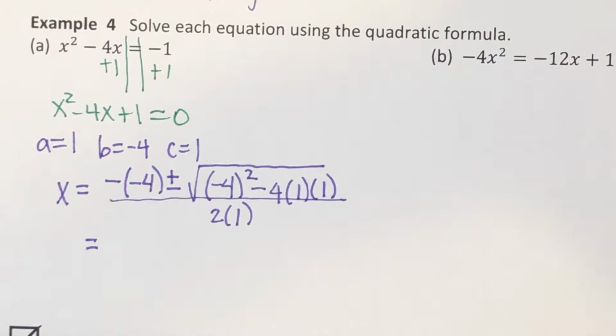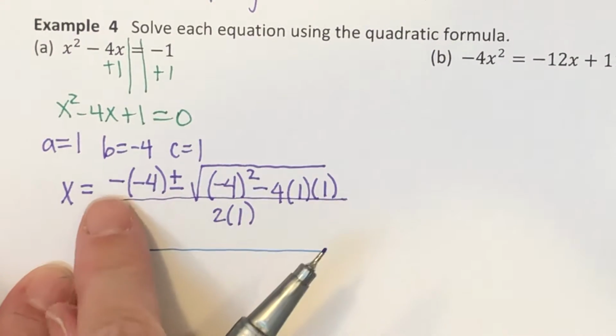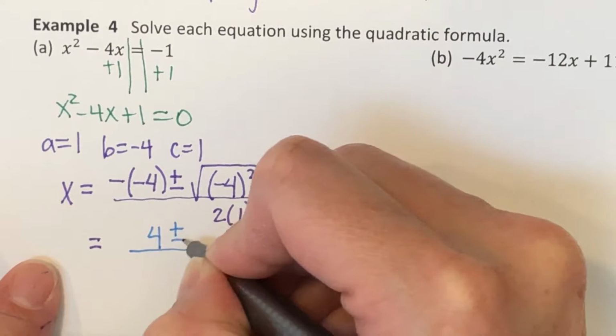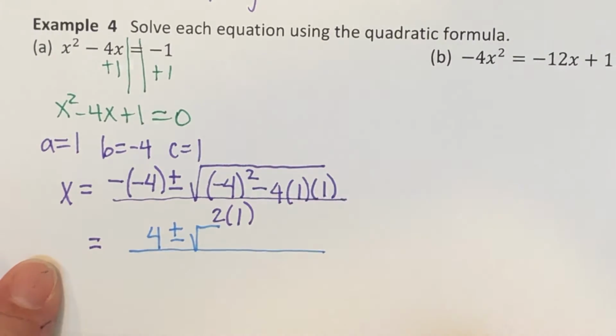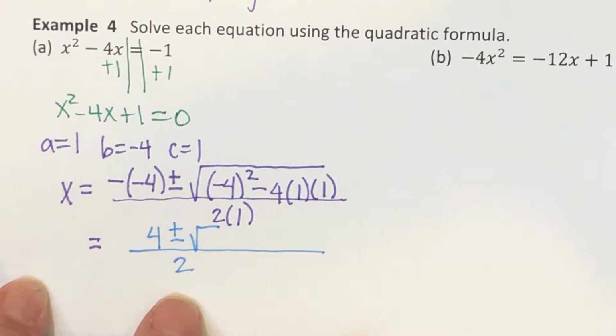All right, so watch your signs, check everything. Once we do this, step 3 is calculate the value under the radical. Before I do that, I'm just going to write everything else down that I have. The opposite of -4 becomes +4 plus or minus the square root of something, I don't know what yet, over 2. And right here is where you're not going to reduce the 4 over 2 yet. We're going to reduce one time at the end.